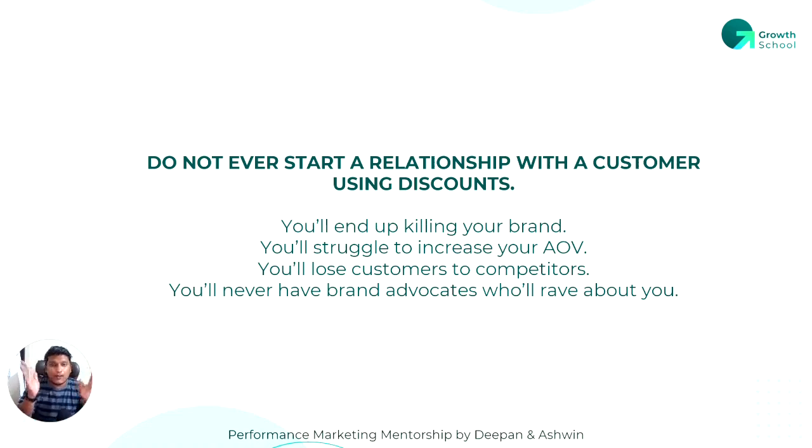Okay, you are now aware of the 5 different stages of audiences, all the way from unaware to becoming most aware. Top of the funnel, middle of the funnel, bottom of the funnel. Your P1, P2, P3. Whenever you're talking to a potential customer for the first time, do not say 40% off. Do not say 60% off. Let customers understand the value of your product. Only then will they appreciate the discount. If you start a relationship with a discount, they just don't appreciate it. They will completely form a different perception of you. And that's not going to help you in the longer run. You'll end up killing your brand.